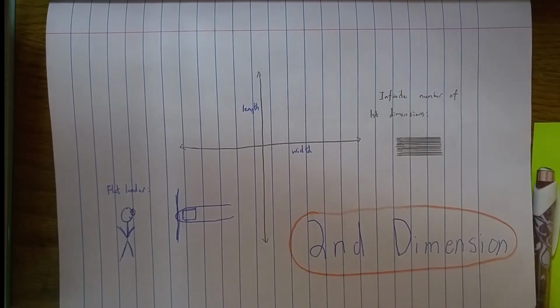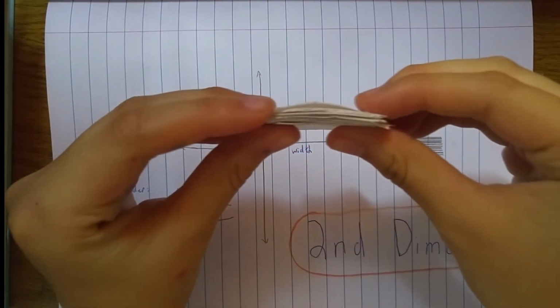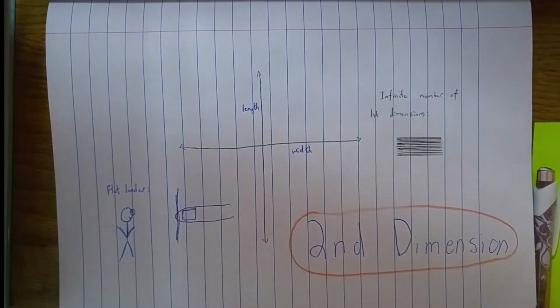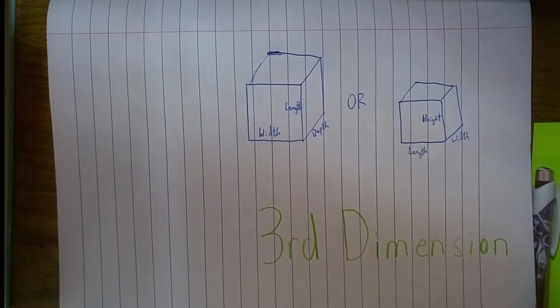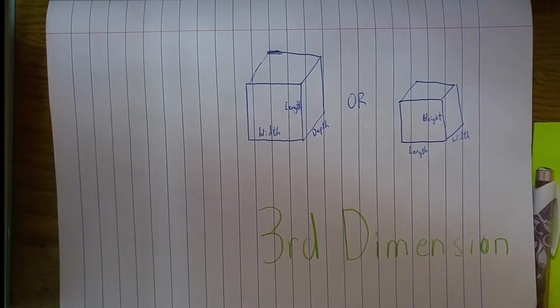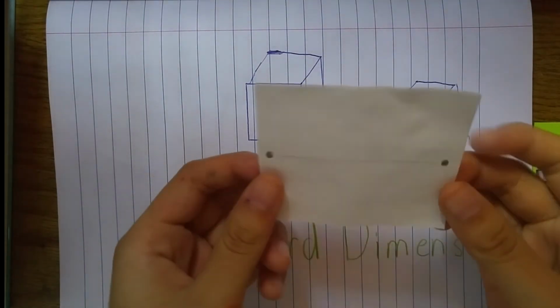Alright, if we were to stack all these planes on top of each other, we'd get the 3rd dimension. So this is an example. This is where we exist. Imagining beings in the 3rd dimension is the easiest because we live in it. In the 3rd dimension, we can fold the 2nd dimension to get from one point to another point with ease. This is actually the principle behind wormholes.